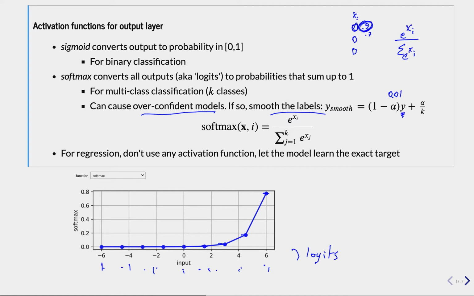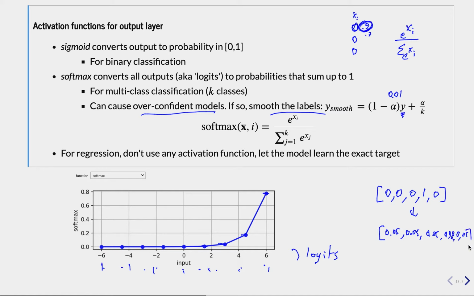So say that you have, for instance, 5 classes and one of them is positive, like this one, then the smoothing will do something like 0.05, 0.05, 0.05, 0.05, and 0.98.